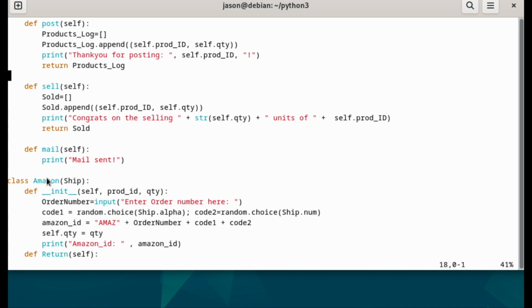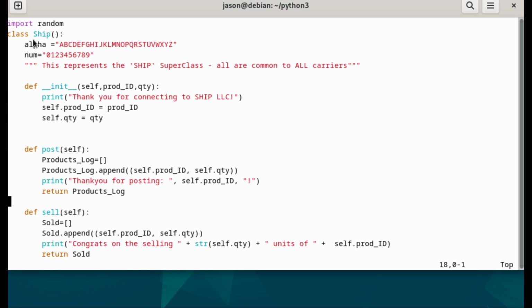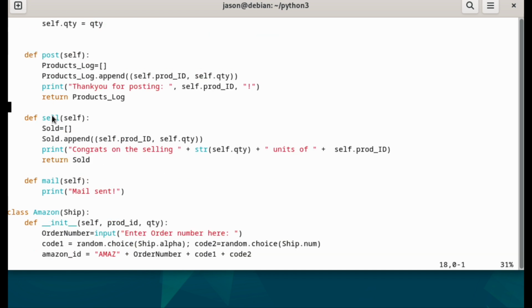So what exactly are Amazon and FedEx actually inheriting? You take a look at the class Ship. We have the instance variables including alpha and numeric or just num, and we have a constructor method right here in which it requests prod ID and quantity when you call the class. And then we have post as a method and another method sell and another method mail.